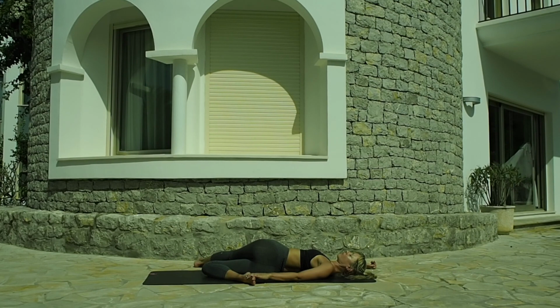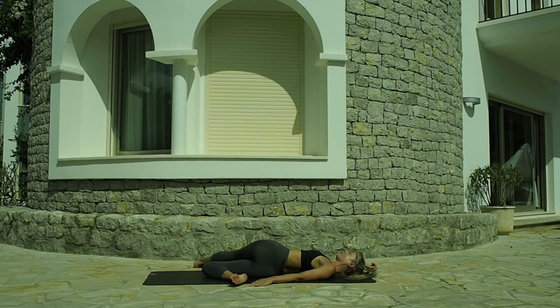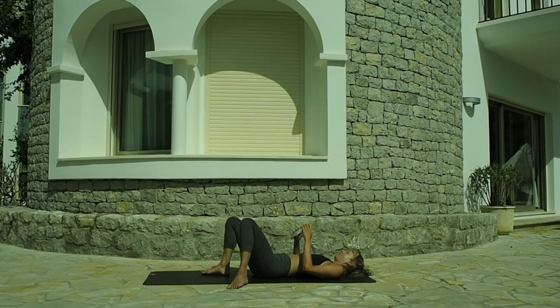Your final yin pose. Try to stay completely still. And then coming back to center for your little rebound.